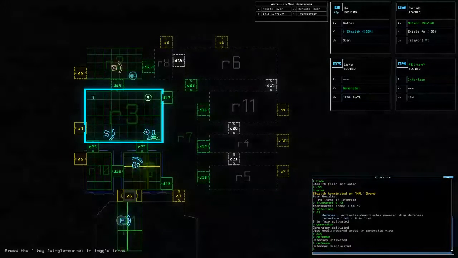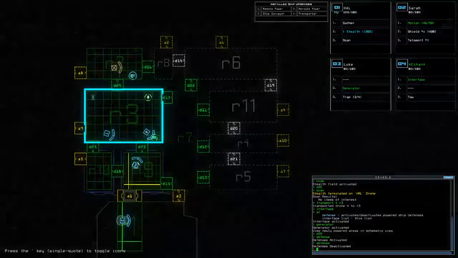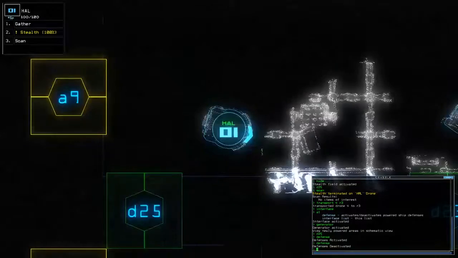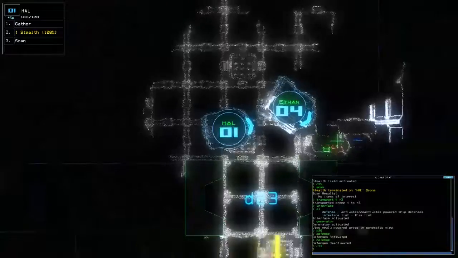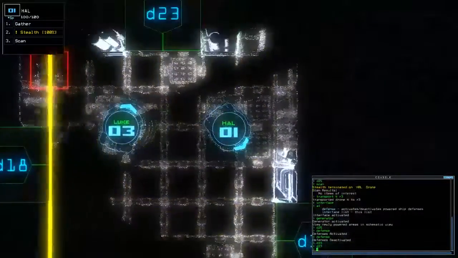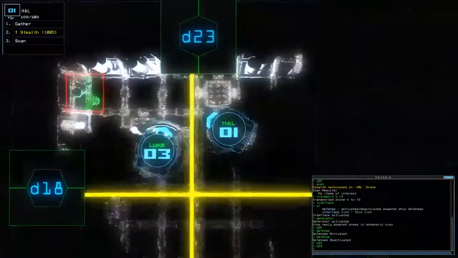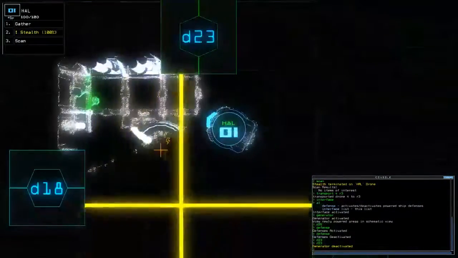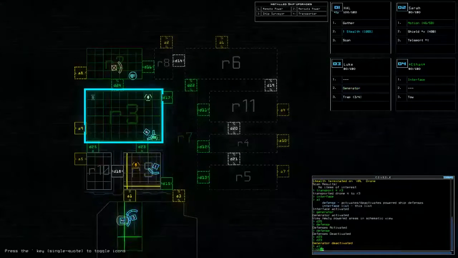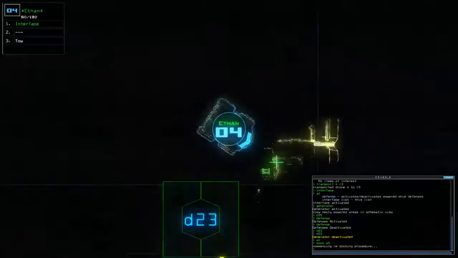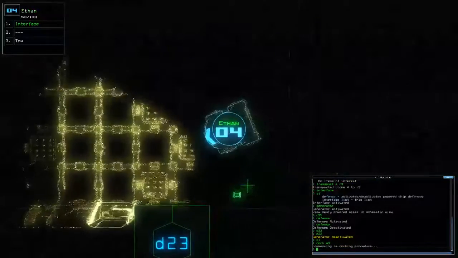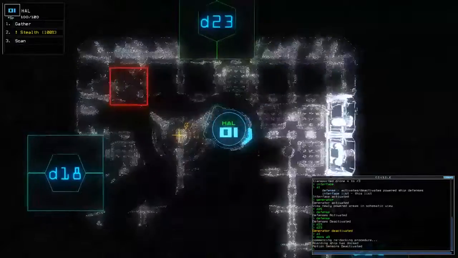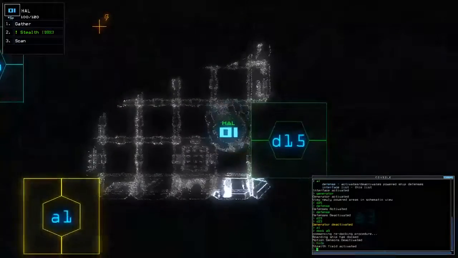How are we going to do this? Alright, let's check out R7 real quick. Ah, shit. Already? Where did she even come from? There's no vents here. Luke, get out. Luke, just get out. It's not worth it. Ah, bloody hell. That worries me. Is there goo here too? Where did that goo even come from? I'm going to have to keep moving.